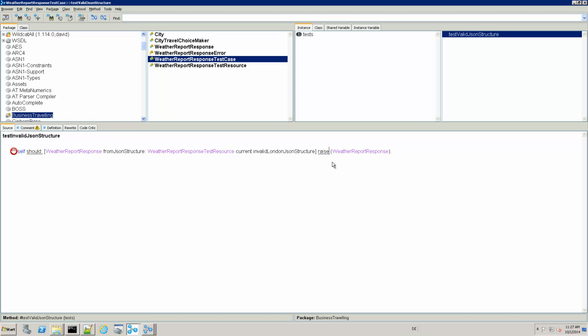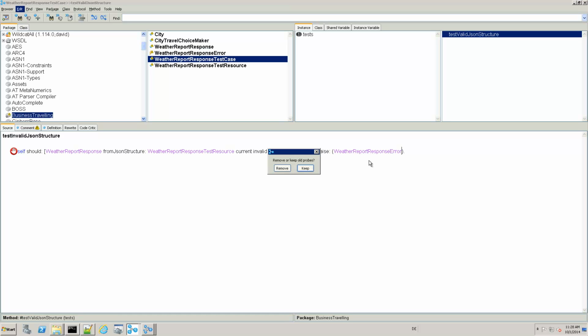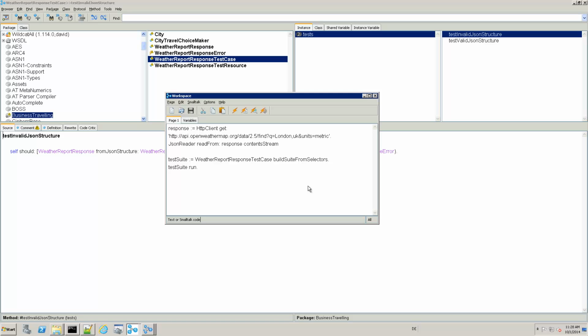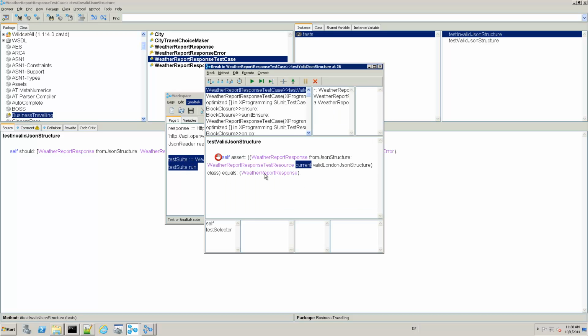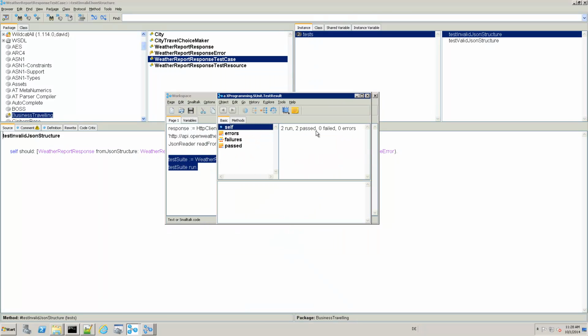In this case, this should raise a weather report response error. Now we should get 2 passed and actually 2 tests. Let's see if that is true or we have another error. 2 passed.